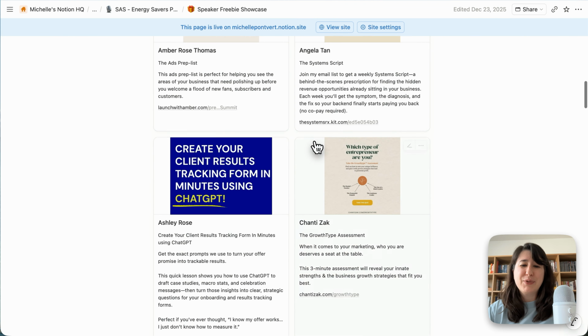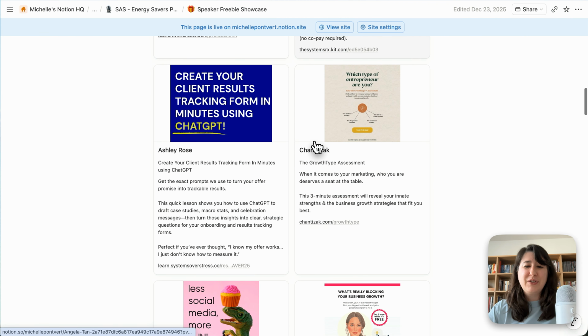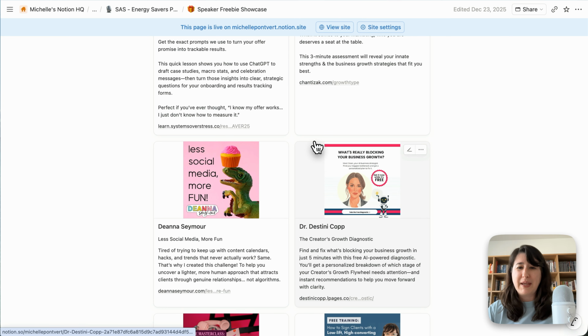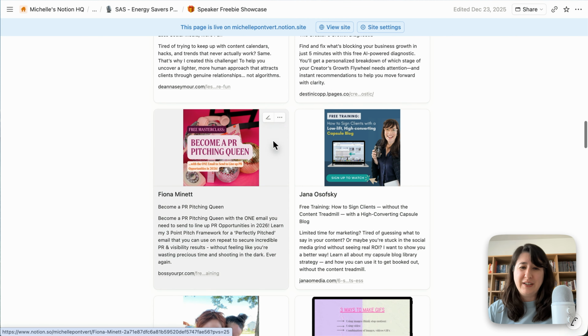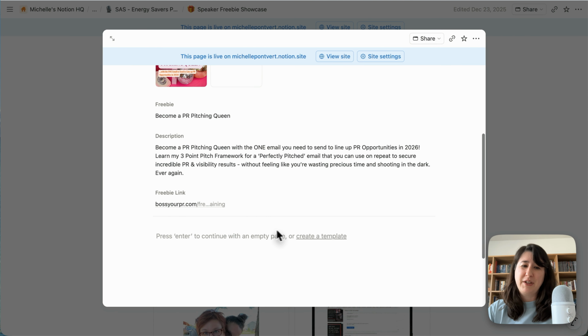And you do have a little bit more styling control, not tons, but you can choose which things to show on this main page, and you can actually encourage people to click in and get more information. Again, this works on the free plan of Notion, so a really good option if you're budget conscious.